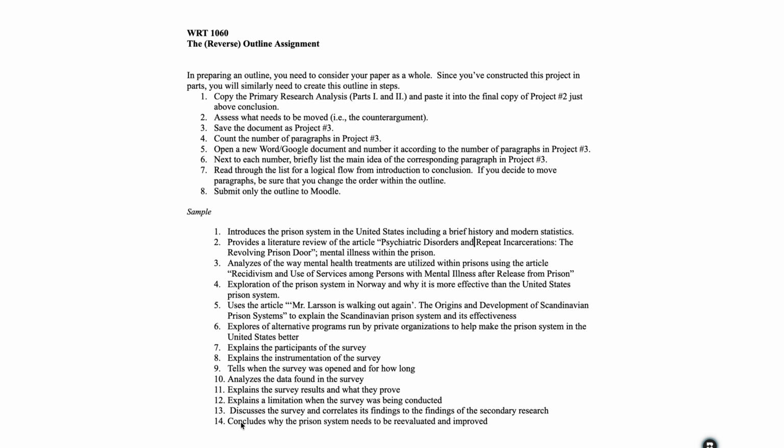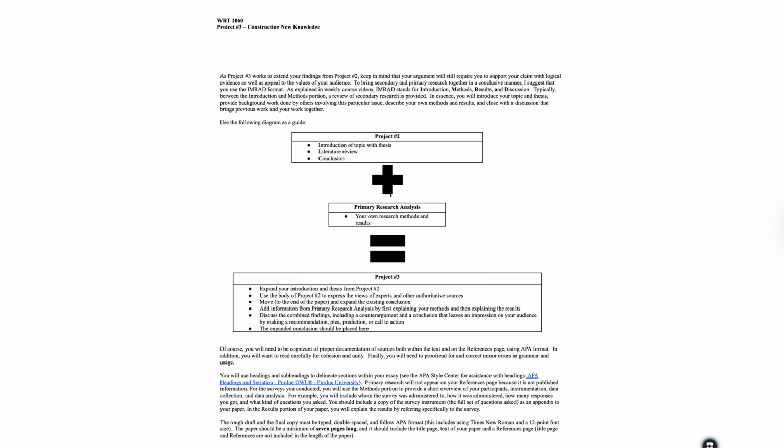So then once you've looked at those main ideas, you can again reassess whether something needs to be moved, because as you read through them, you're going to wonder maybe what I should have said something about this before I said something about this, and then you can make that move both in the outline and in your draft. You're also going to turn in your draft this week.